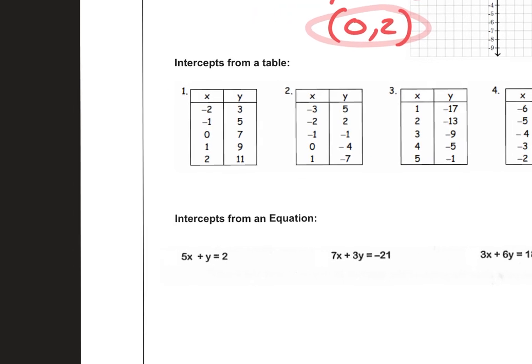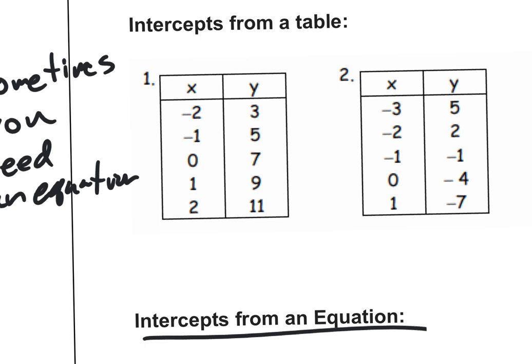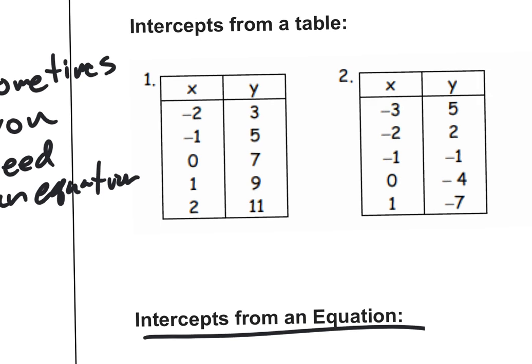And that extra work would mean that we would need to write an equation. So just kind of make a little note that sometimes you need an equation. And that's okay, because I'm going to show you how to do it from an equation next. But for now, let's talk about the table. If I take a look at number 1, we could see quite a few things going on here. Right away, maybe you're seeing what I see, and that is I see one of the intercepts right away. We know the y-intercept, because when x is 0, it's 7. The y-intercept is 7. So I got that far. I know that the y, I'm actually going to write it down here, is 7.